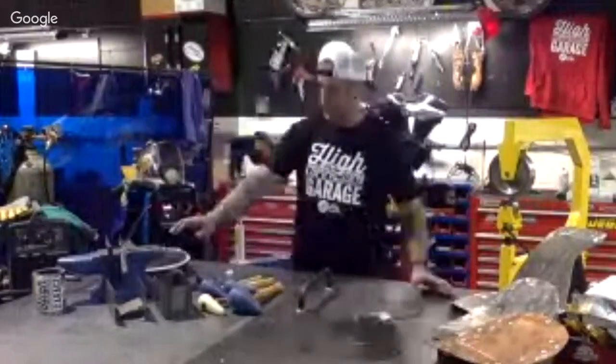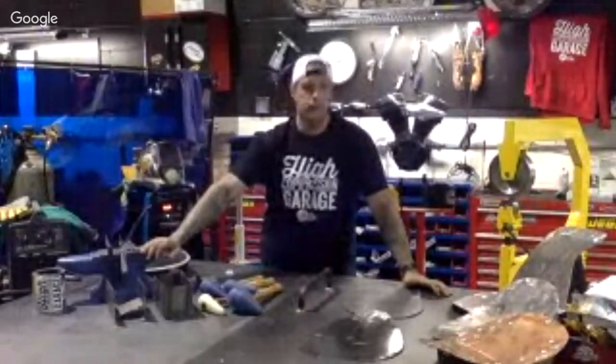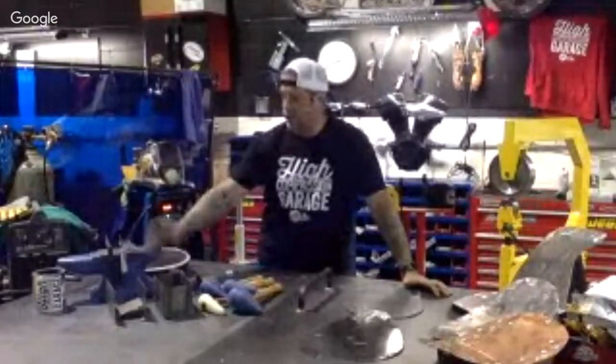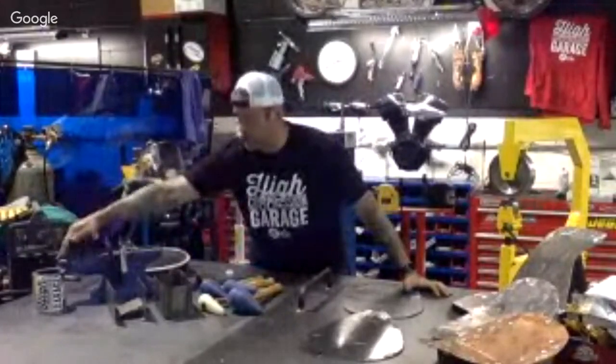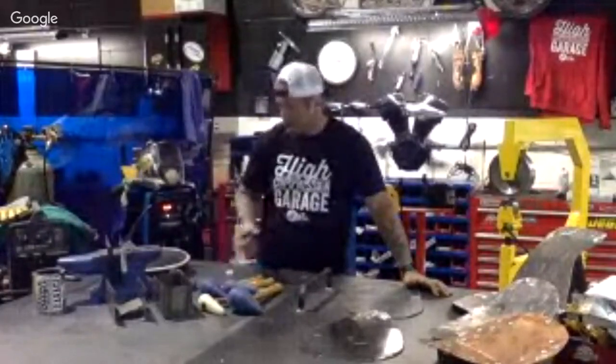On this end, we have an anvil. This one is not used too much with a lot of the metal working, but the end of it right here, the toe, we do use as a replacement for these dollies too.